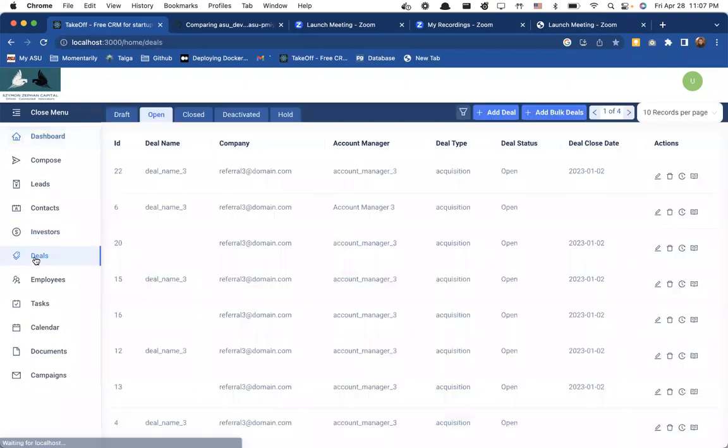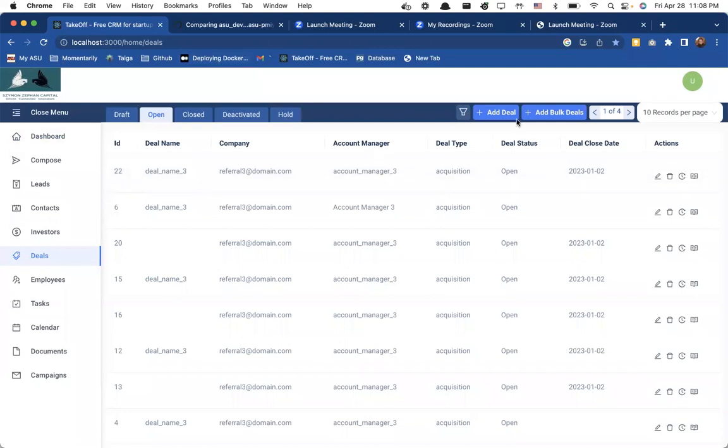We added an entire module of deals. Our sponsor is a finance-based company, and they wanted to track their deals. A deal can be an M&A deal or something like that, and it goes through different stage pipelines from draft to open or in progress to closed. Closed means the deal is won, we get the money. Or it can be deactivated, where somehow we could not close the deal and we lost it. It was deactivated and put on hold, which can be for various reasons.